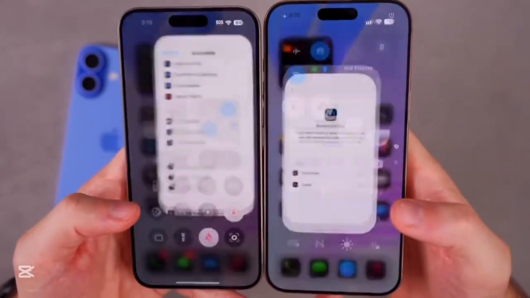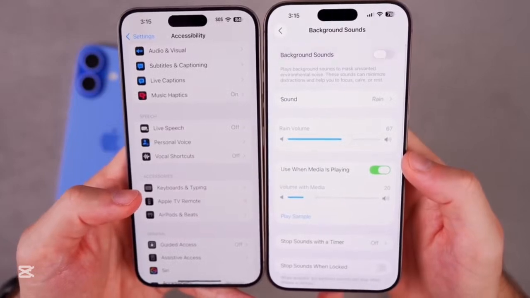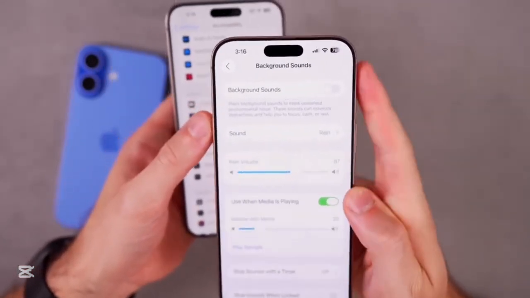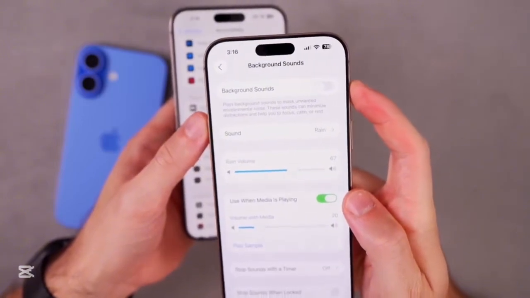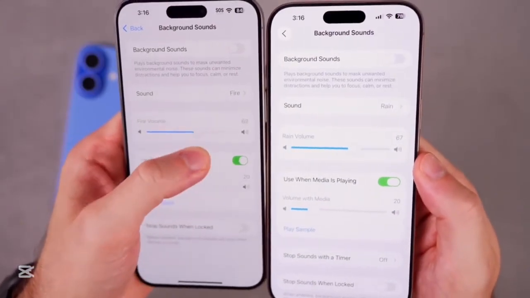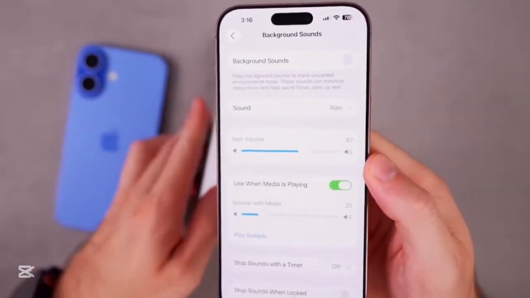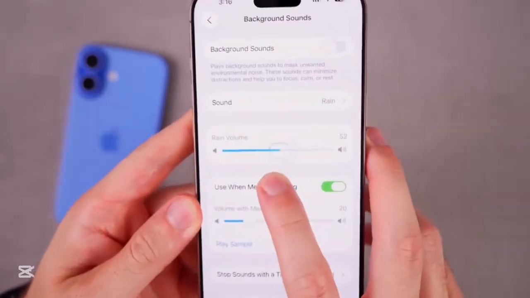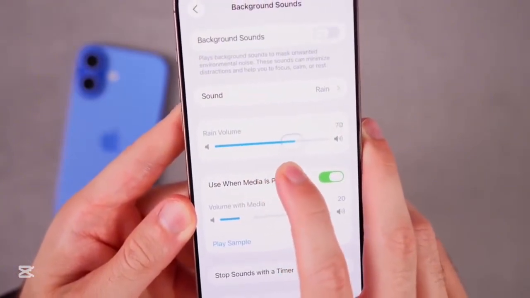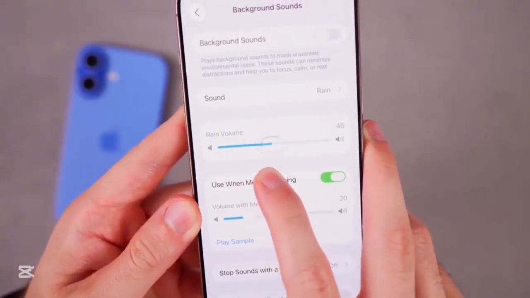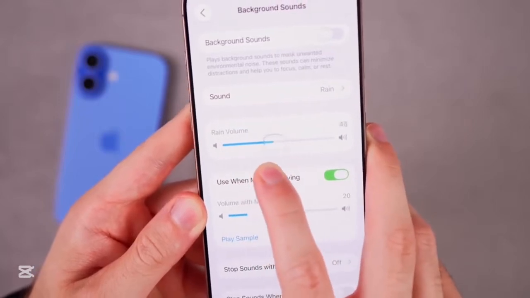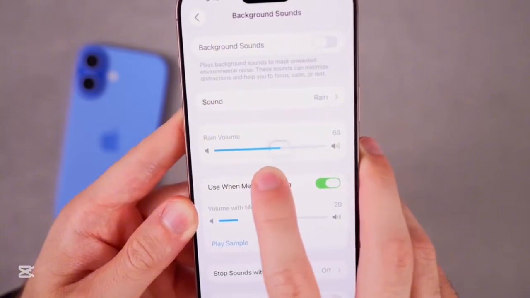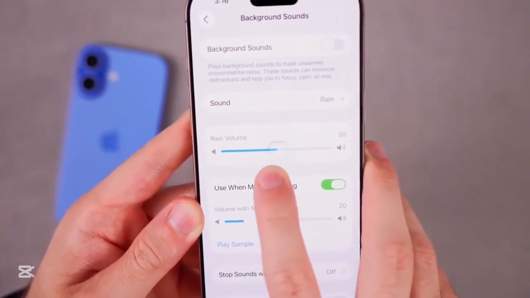And if we go into our background sounds settings, there's even more. So if we go into here, you can see first off, we have a new toggle up there. The toggle itself, the shape is a little bit different than it was before. Also the slider before, it was just this little circle and it would just move back and forth. But now with iOS 26, it's not only a new shape, but also if you go to swipe on it, you will see this really sleek glass-like effect. It's almost like a raindrop is on your cursor right here as you're moving it. It's so fluid and so smooth. I don't know why it's unnecessary, but I love it. And just look at the animation when you go back and forth like that.